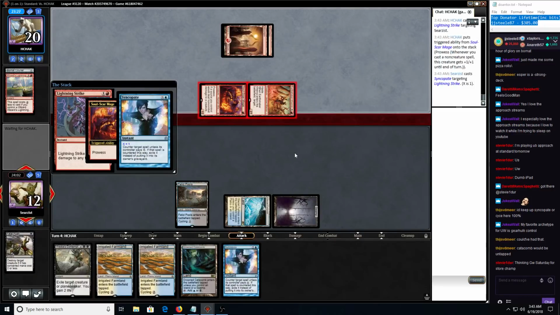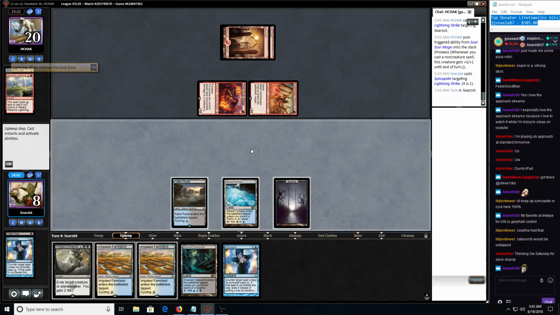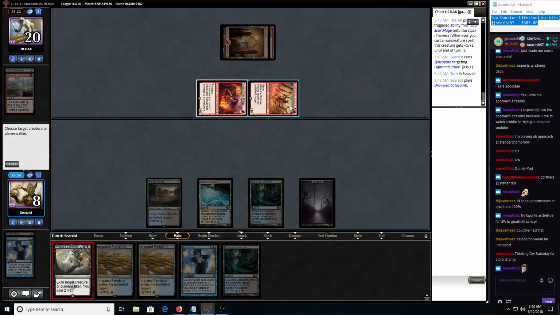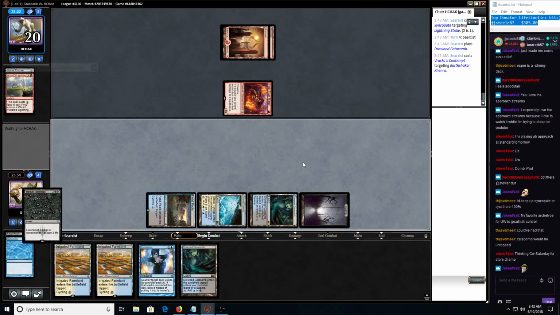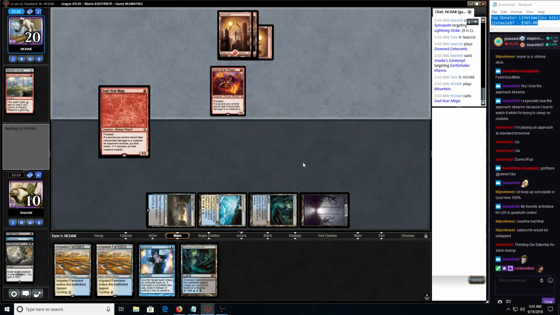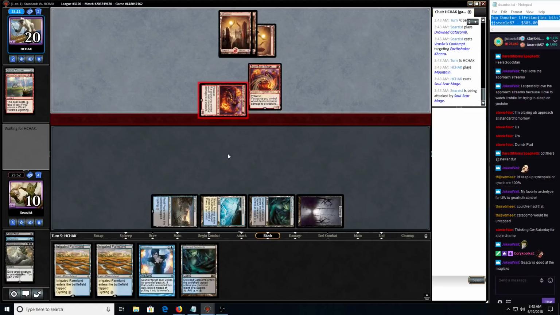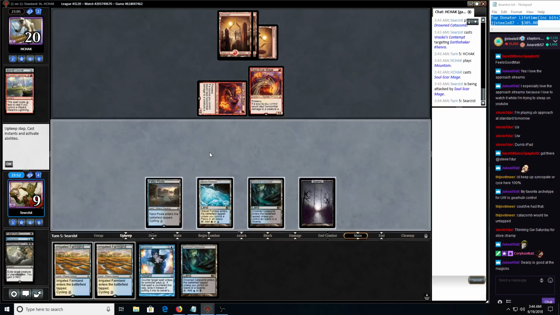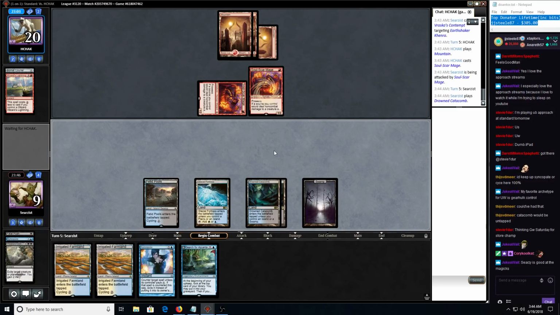And now it's probably going to be an incredibly hard game to win, all because of a pretty bad punt. So we've taken 4 damage we probably wouldn't have taken otherwise. So we could still be at 14 potentially. That's pretty bad. That is pretty bad.